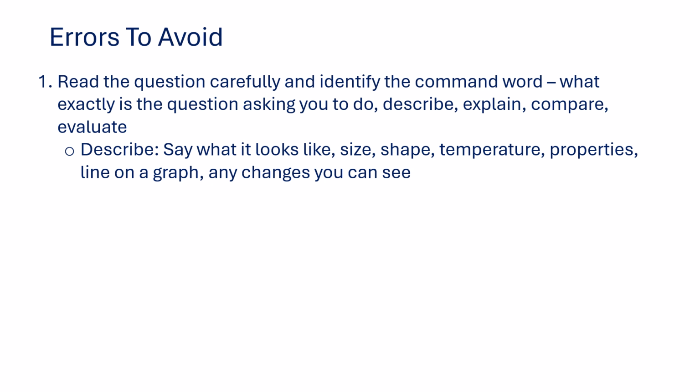If something is a describing question, it is saying what something looks like. That could be to do with size, shape, temperature, properties. That could be to do with materials. That could be to do with changes that you see. It could also be to do with features of a product or materials as well.